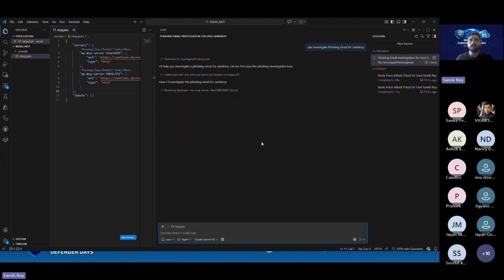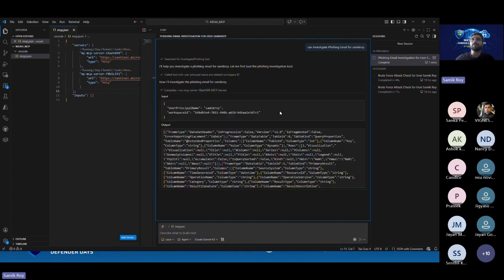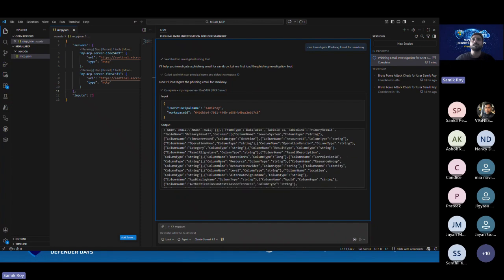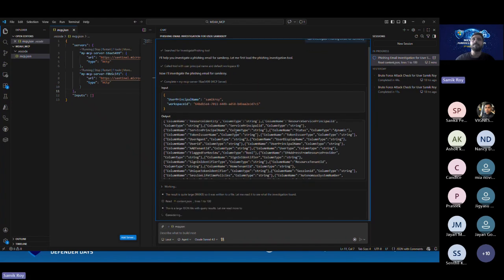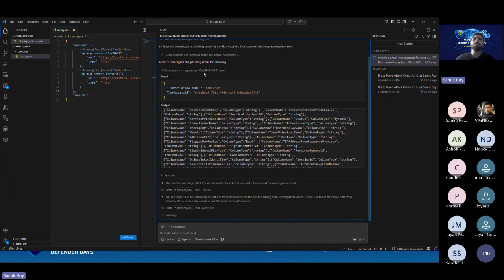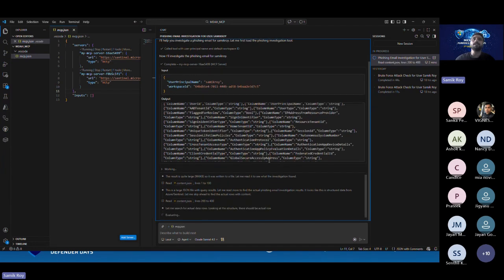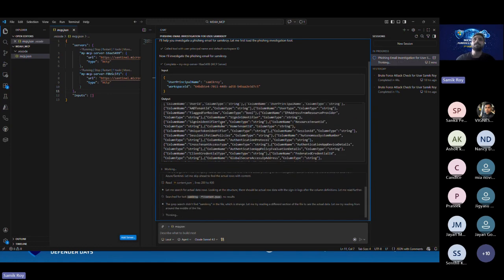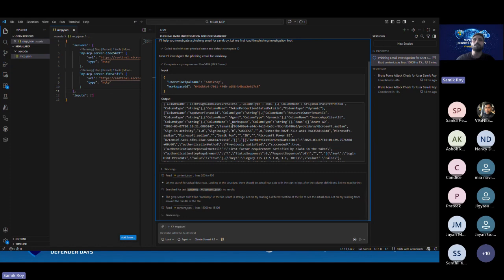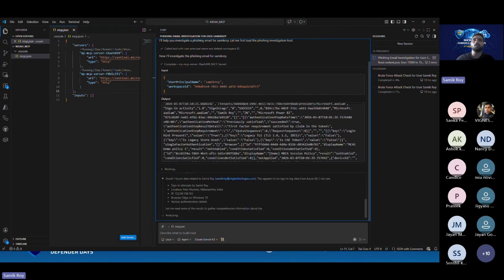And once it allows, it is running the query, as you see, right? Completed my MCP server. And then if you look at this, that was the one, right? Yep. So that basically happened. And as a result of that, that's the input. It shows all of these details here, and then it is processing the results, and it is reading the result. You don't need to open that, but just so that you understand, I opened the investigation also, to see what is actually happening. So you see, it went to the column, and then it went to that particular thing, and then it went to the tenant, and so on.